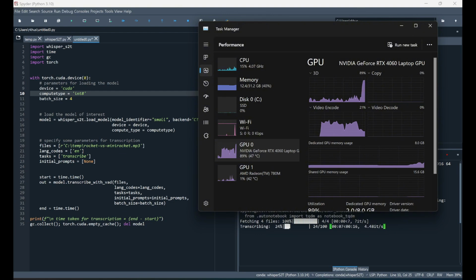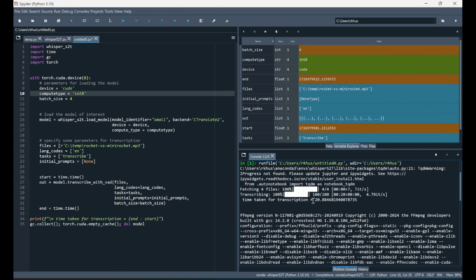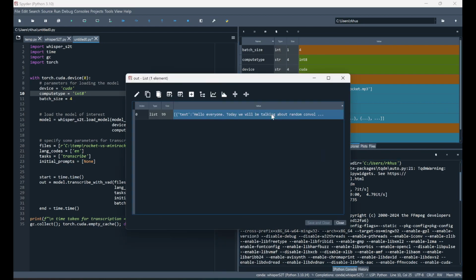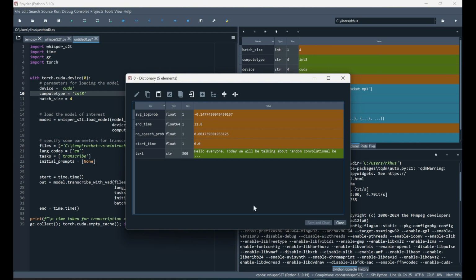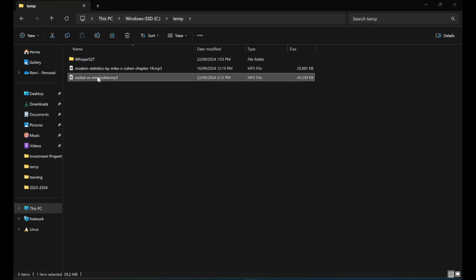Pretty much still fast, but not as fast as before, because of course the file is a much bigger size. It's going to finish very soon. Done. It took 20 seconds. 20 seconds, and let's bring the output. Okay, so we can compare and bring me my own file.